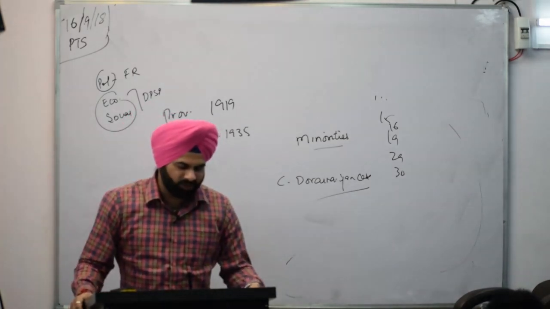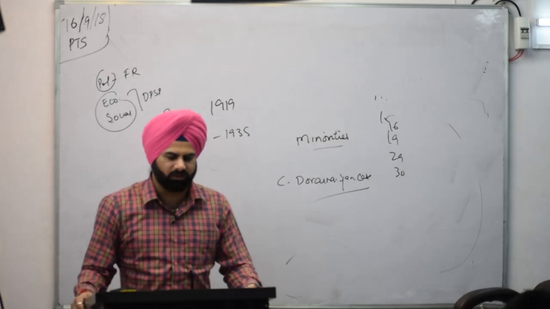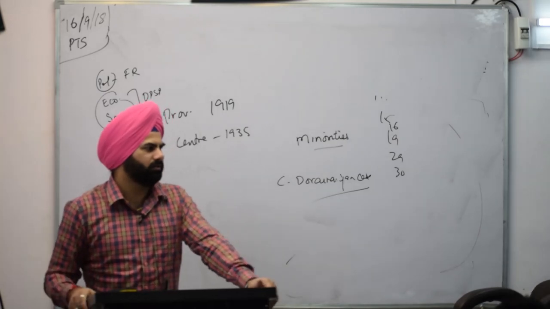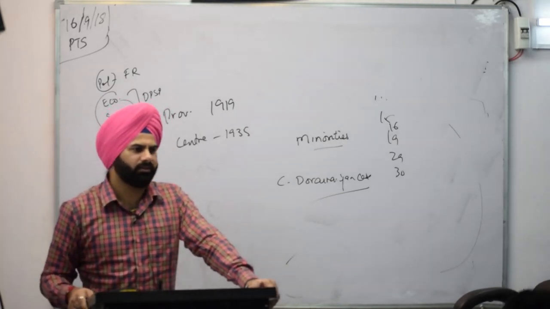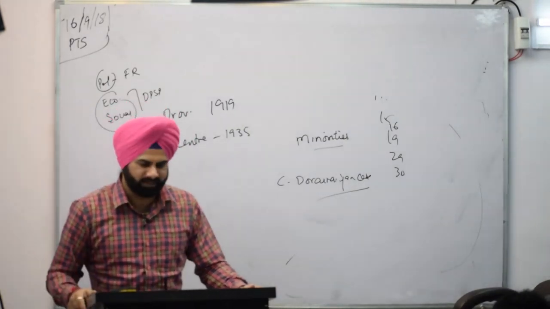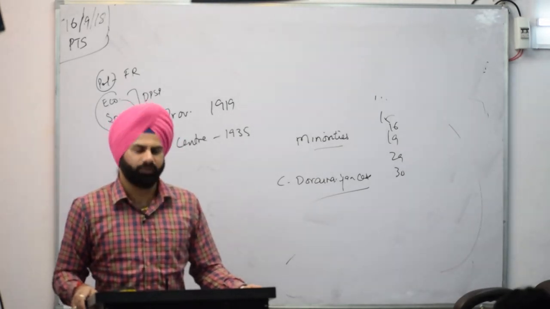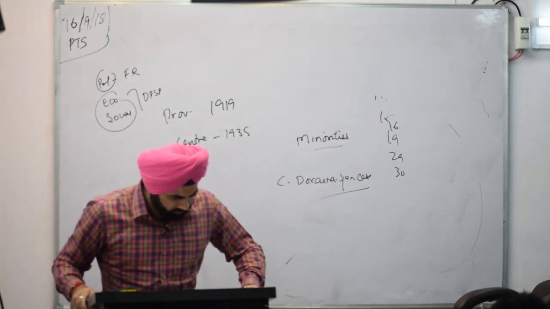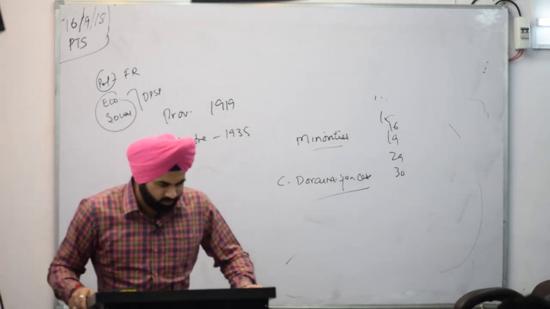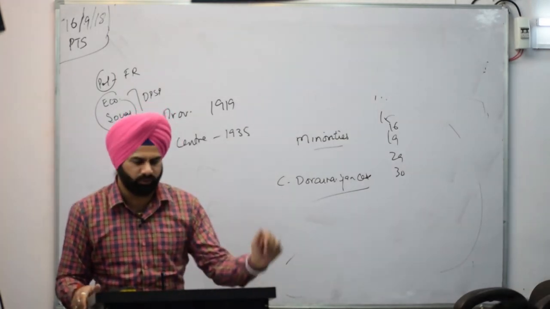Second statement, the deletion of the right to property from fundamental rights to reduce economic disparity. Yes, it was done. And when was it done? Year? When was it taken out? 1977, and by which amendment? 44th, and which article was inserted? Property was made a legal right, 300A, that's very good. Third, following the principle of nuclear disarmament, yes, this is also there. Encouragement to the khadi udyog industry. Yes, this is basically for rural areas. Therefore, all four are correct for question number 20.